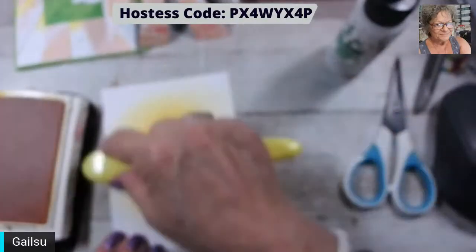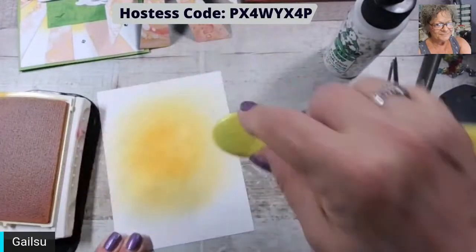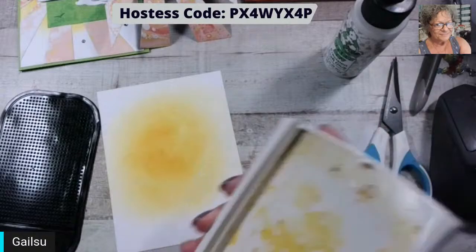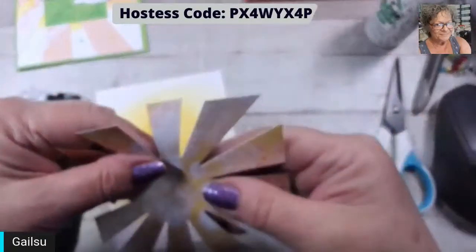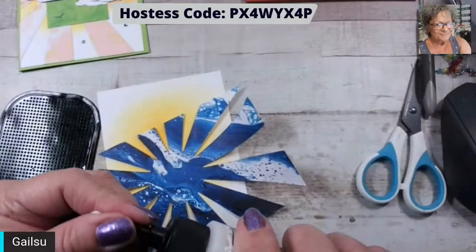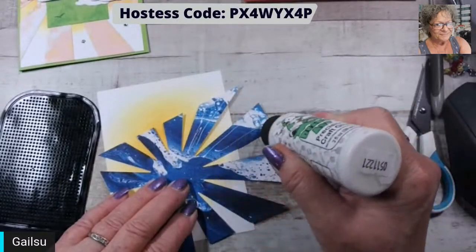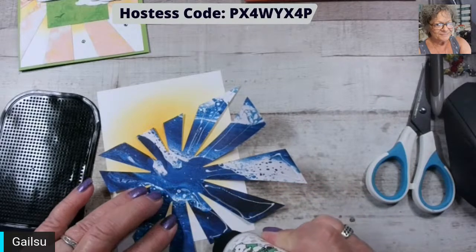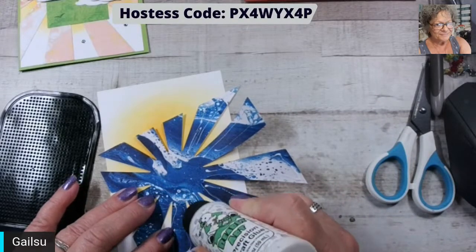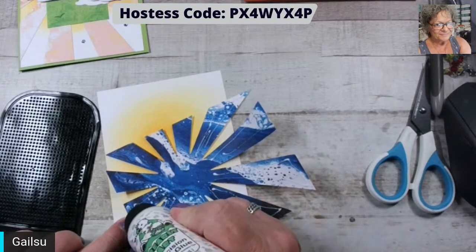And you could do this with a sponge. Sponge with glycerin. Ooh, that would really get it. Now it's probably going to be in my way there. We'll see. Okay, so once you have that done, go ahead and we can put this down. I'm busy. The knife.